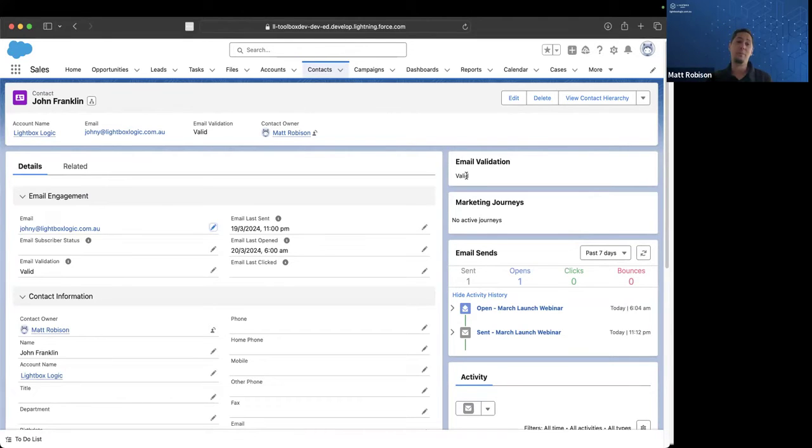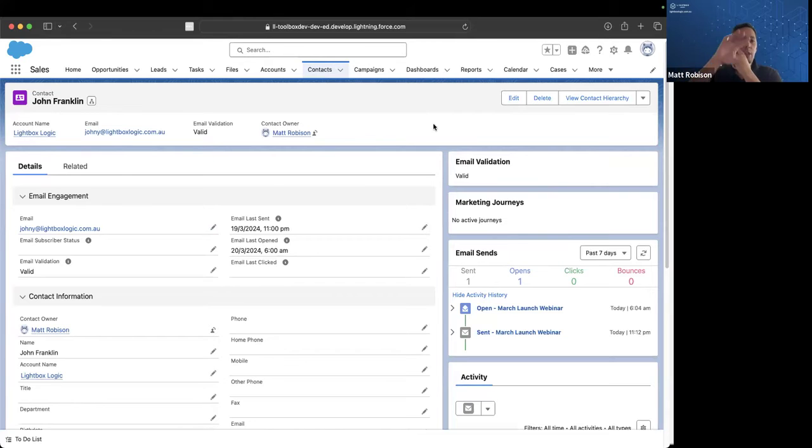Now, remember we talked about the syncing of the email address to Marketing Cloud. So again, these changes are not updating that global All Subscribers list in Marketing Cloud. So what is happening here now with Connect Toolbox is that it's doing a real-time update straight over to Marketing Cloud to update that All Subscribers list to make sure that they do actually stay in sync. If I go to just checking.